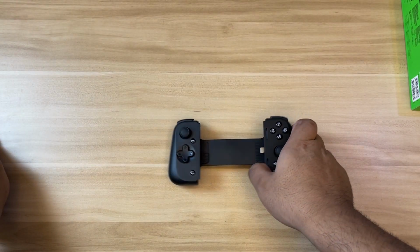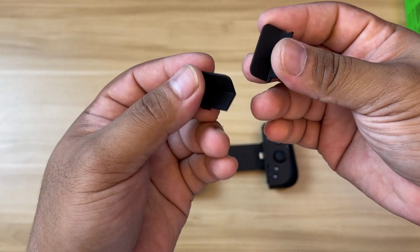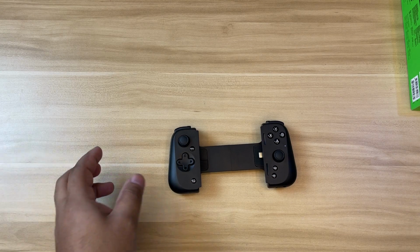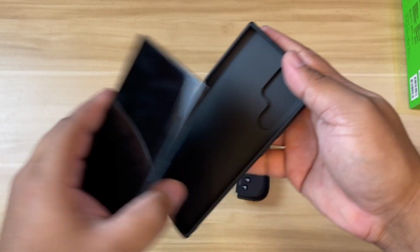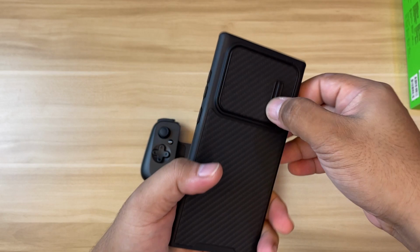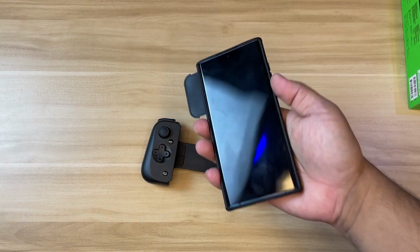Now, you can definitely replace that with this thinner one. If, for example, your phone has some Spigen case or some transparent silicone case, you can use that. But on mine, I'm using a very thick one. If you notice, I'm using a very thick Nillkin case to protect my camera. Shout out to Nillkin, if you're watching.